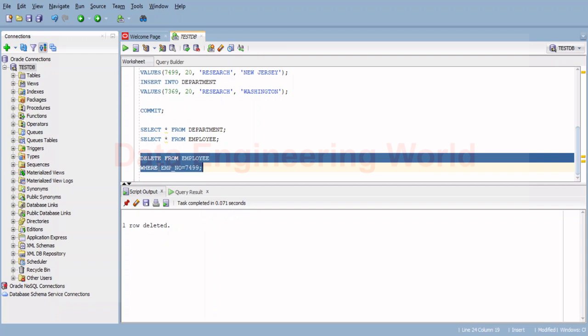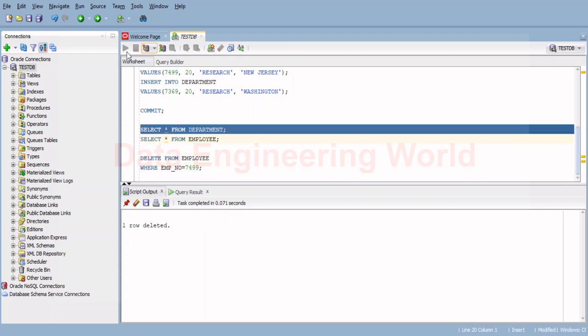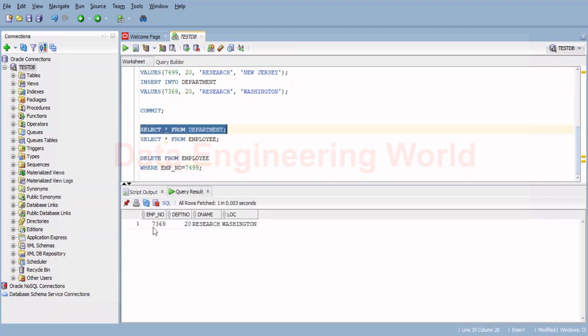So one row has been deleted from our employee table. Now let's see what is there in our department table now. If you notice here, those two records with employee number 7499 have automatically been deleted when we have deleted our parent table record. Okay, this is how on delete cascade works.